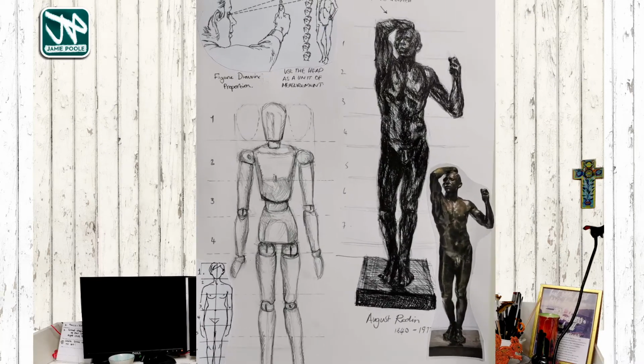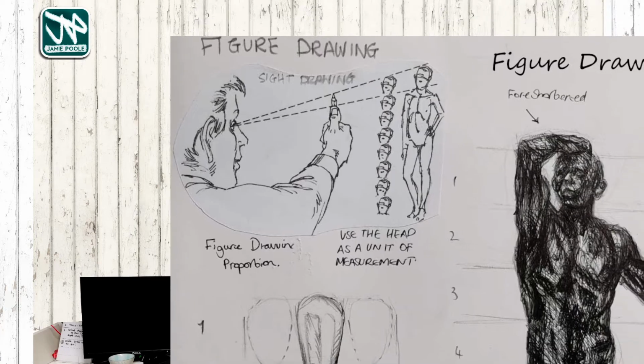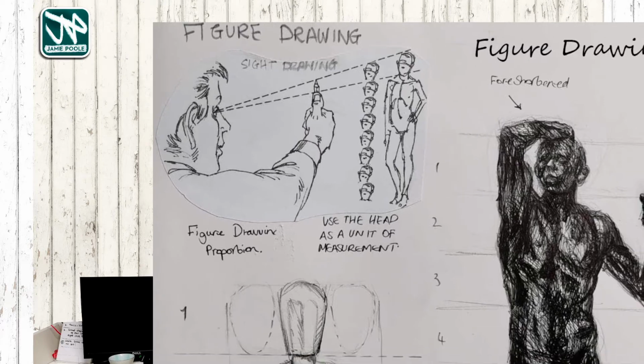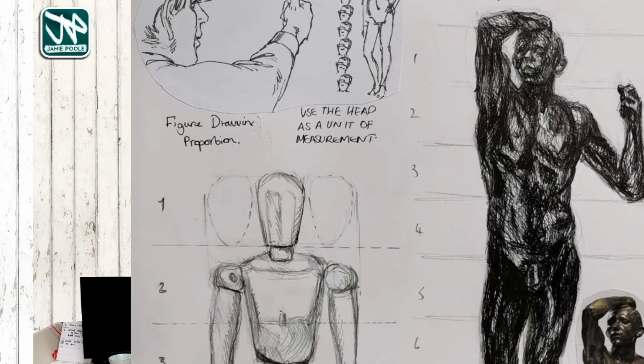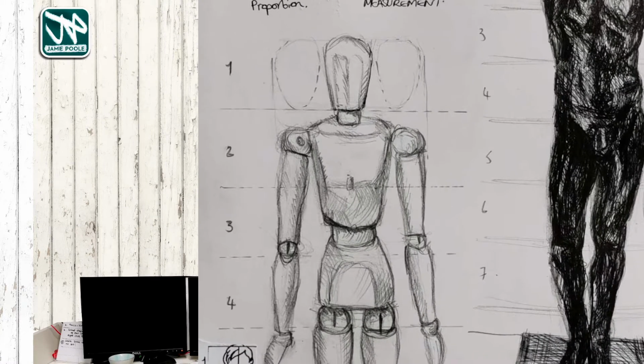So this is the sheet that I've made for everybody. When I put the photograph on the screen, what I'm going to get you to do is measure using this technique from the mannequin or the wooden dummy that you can see on the screen. I've not done it like this before, but we'll have a go. You might want to print this off, and I'll try and put it on the screen as we go.